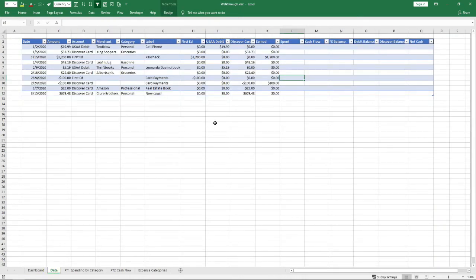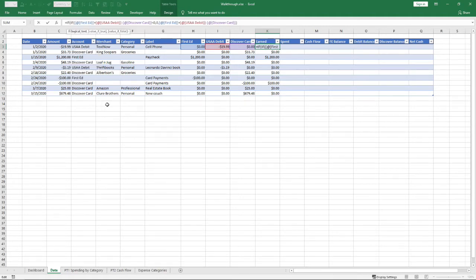So in order to fix that issue, we need to add a little bit to this formula, and we're going to have to do similar things over here on the spent column. But this whole part of the formula is done. It's taken care of. We just need to add a little bit more. And what we want to add is another if function.